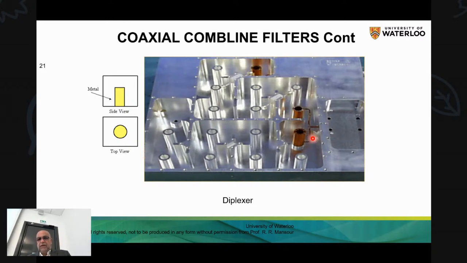You can see here, effectively you have a manifold, and here is one channel, and here is another channel. You can see all of this. There is coupling between here and there, and coupling between all over the place, because each of these filters has to be quasi-elliptic. They have very, very specific transmission zeros, because for the duplexers, for the lower band you need extreme high rejection in the upper band, and for the higher channel, you need extreme rejection in the lower band. So this has to be elliptic filters, and you can see it's used a lot in wireless base stations.